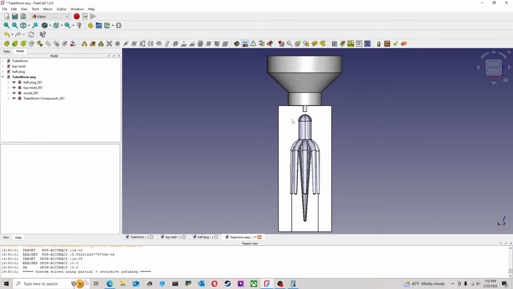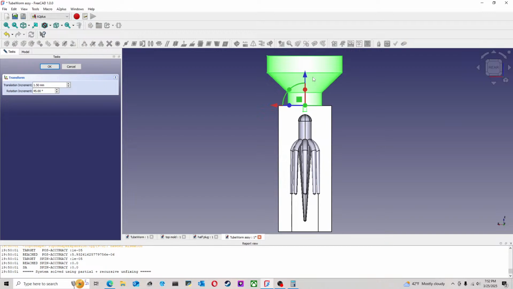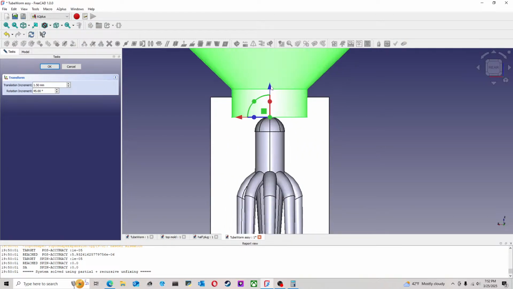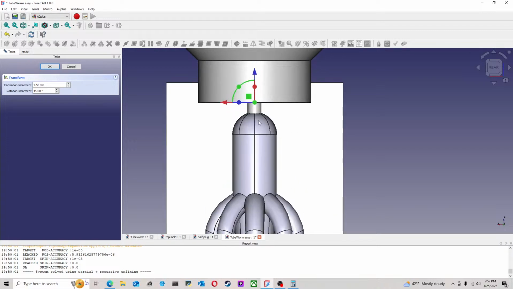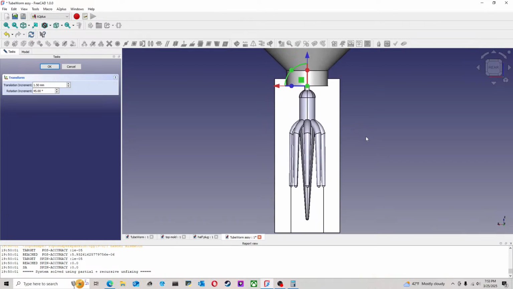Okay, and then I just need to move my nozzle down. That should do.